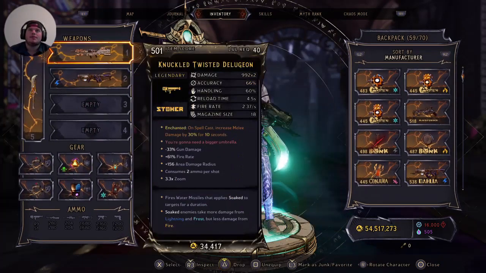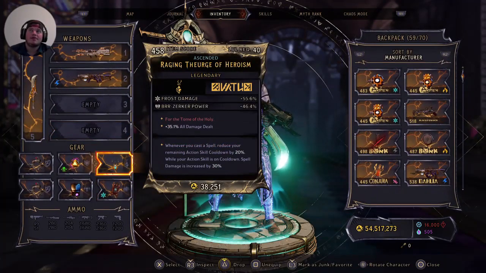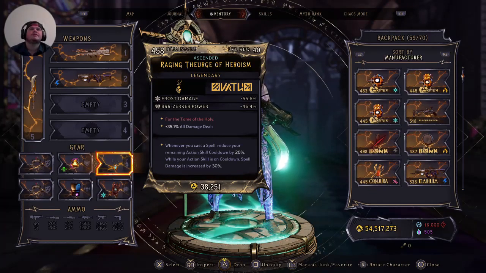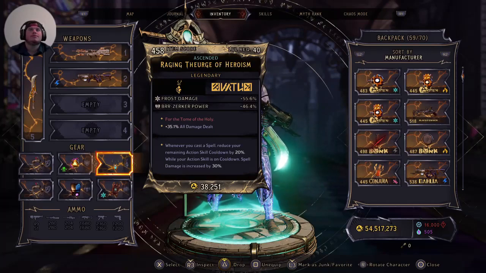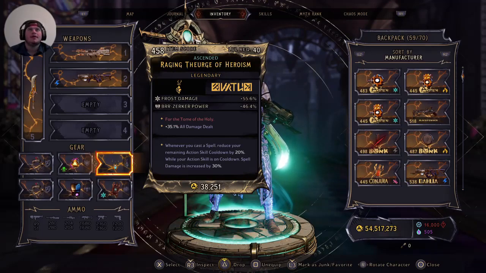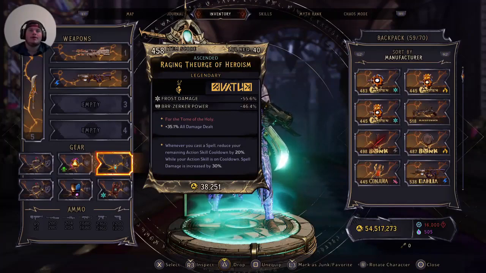And then last we have the necklace. I'm running the Urge because we're running Plague Storm. Plague Storm takes a very long time to come back after you've used it, so whenever you cast a spell, reduce your remaining action skill cooldown by 20%. The passives, you pretty much just want all damage dealt. It really doesn't have to be the Urge, it's just the one I'm using because it has Frost and Berserker damage increases. But really all you're looking for in the necklace is the all damage dealt.